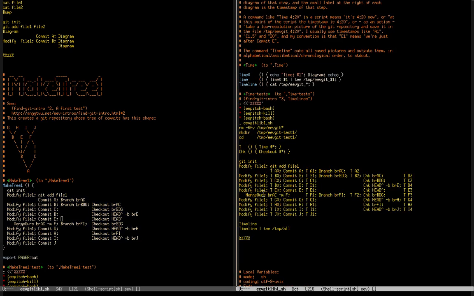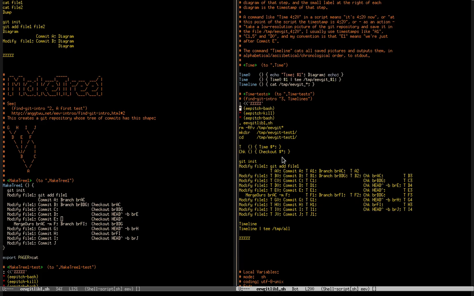The new version has more columns, and it has timestamps at many points. For example, this point here is going to be the timestamp A0, this is the timestamp A1, timestamp A2, and so on. So each one of these things takes a low resolution picture of the repository at that point. The low resolution picture is just a tree generated by git log.